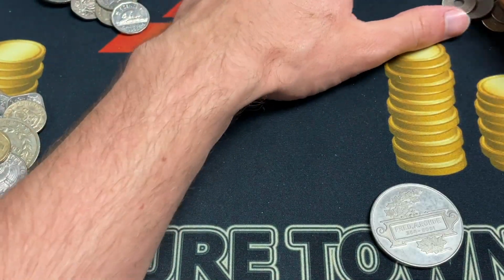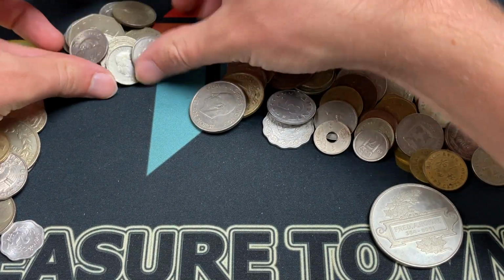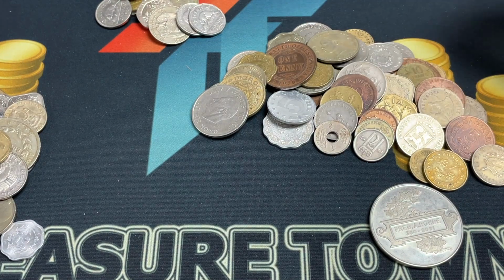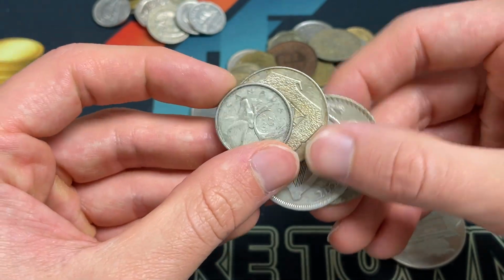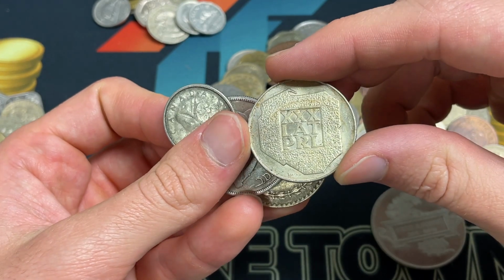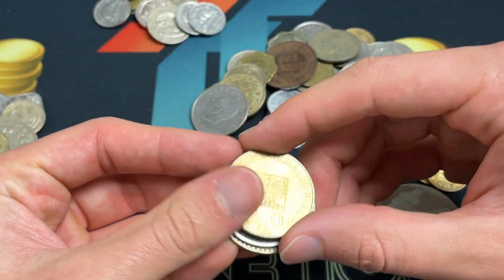I think there's some things to follow up on. We got some older stuff over here. We got a little bit of circulating, or formerly circulating coinage, and then in total 2 pounds of world coins. Got some special picks. If this comes back really good, I'll forward the guy a little bit of cash. But anyways, this was a great hunt.